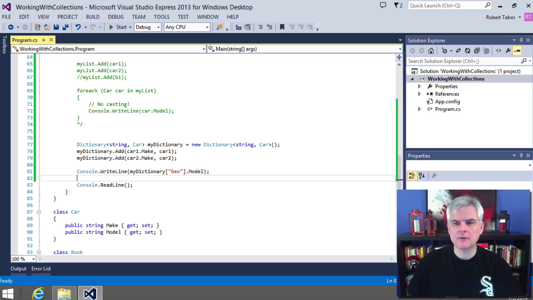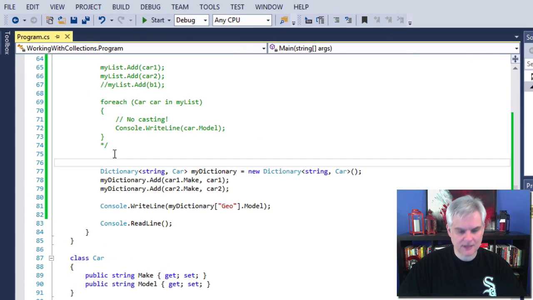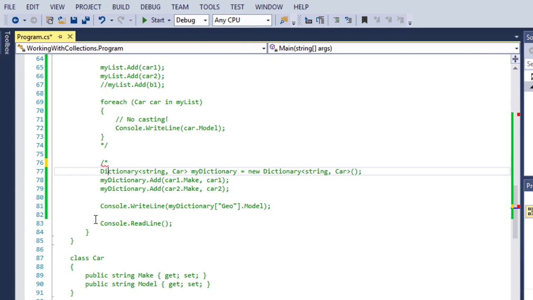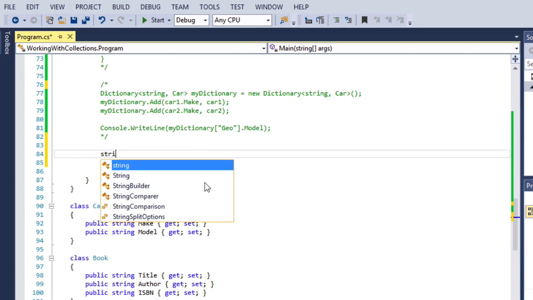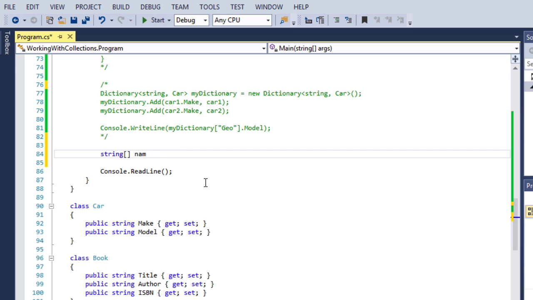Okay, what I want to do is move on to the next and final topic of this lesson. You might recall this initialization syntax whenever we are working with arrays. Let me comment all this out. So we did something like this, string names equals, and I think I used some creative names here, Bob and Steve and Brian and Chuck, right?